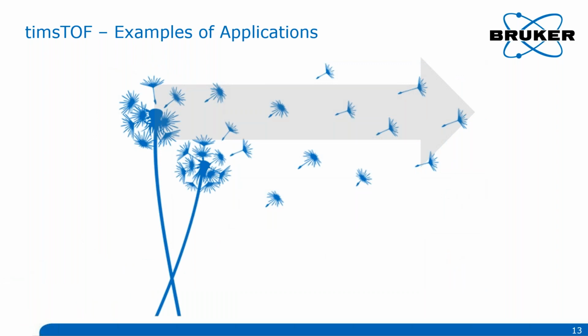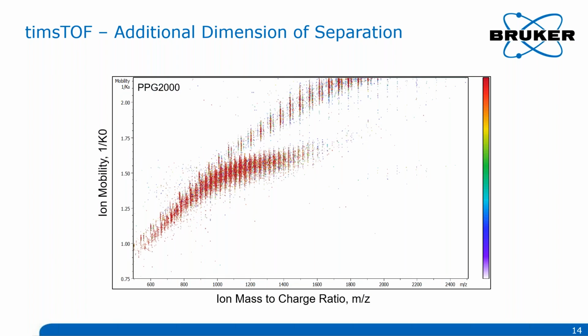So now let's review some examples of timsTOF applications in relation to polymer analysis. Heat maps like this one are a common way to present timsTOF data. On the horizontal axis, we have mass-to-charge ratio. On the vertical axis, we have the ion mobility. Note, by the way, that we often use the terms ion mobility and collisional cross-section almost interchangeably, since these two, of course, are codependent. The color gradient represents the ion intensity. And in this particular case, we're looking at polypropylene glycol, PPG, with an average molecular weight of 2000. Generally, higher mass molecules tend to be larger in size and have greater collisional cross-sections. And typically it results in distributions like the one you see here.